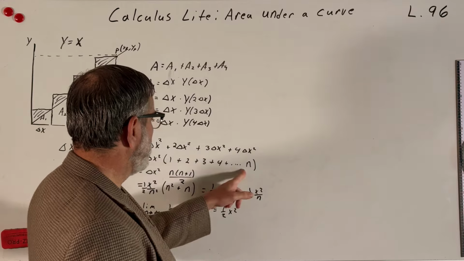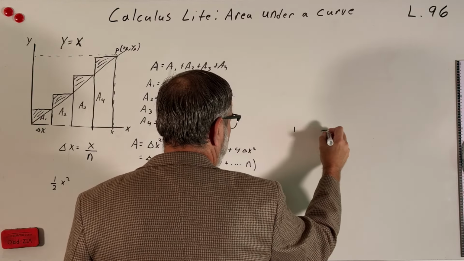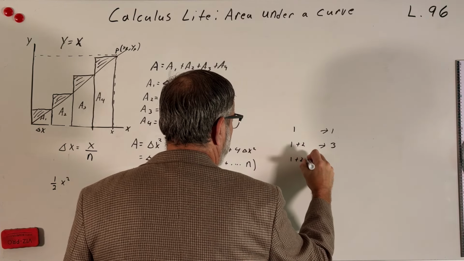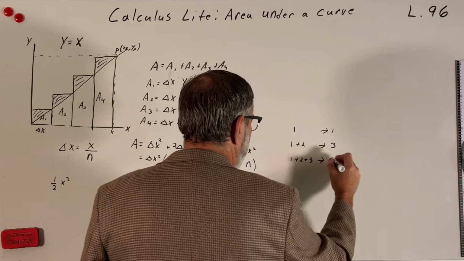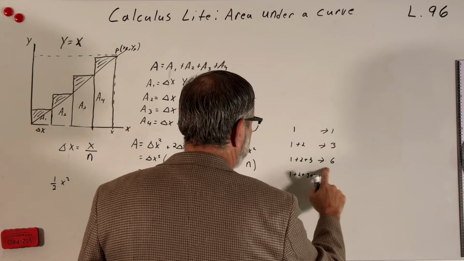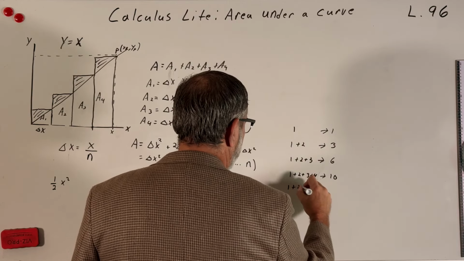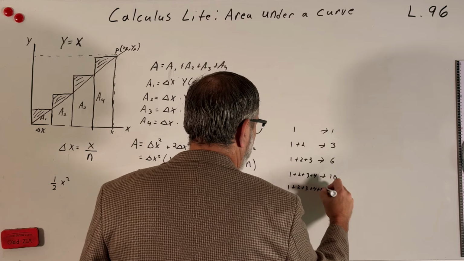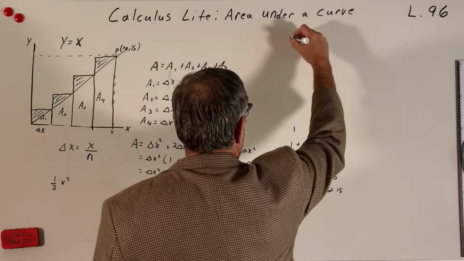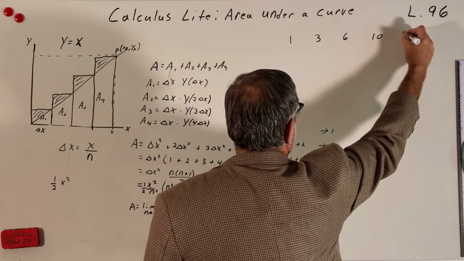So here we've got this sum of these integers, right? And let me just sum the first few up. So 1 will be the first one. And then I'll have 1 plus 2. That would give me a sum of 3. And then 1 plus 2 plus 3 will give me a sum of 3 plus 3 is 6. And then 1 plus 2 plus 3 plus 4, I'll add 4 to the previous number, so that gives me 10. And then 1 plus 2 plus 3 plus 4 plus 5 will give me 5 plus the previous number, so I'll get 15. Okay? So let me write these numbers down like this: 1, 3, 6, 10, and 15.